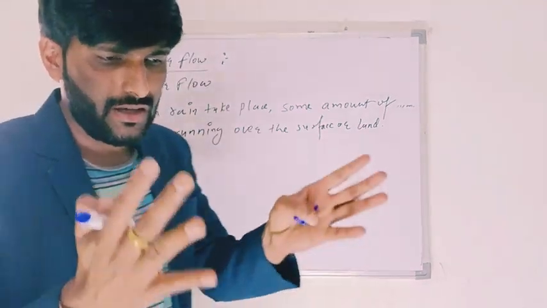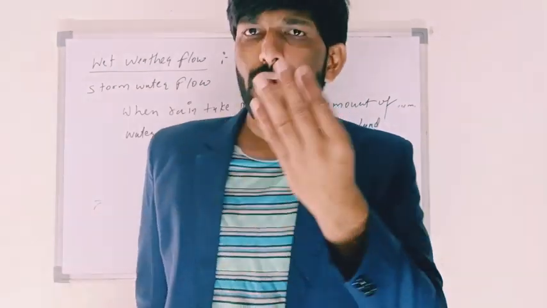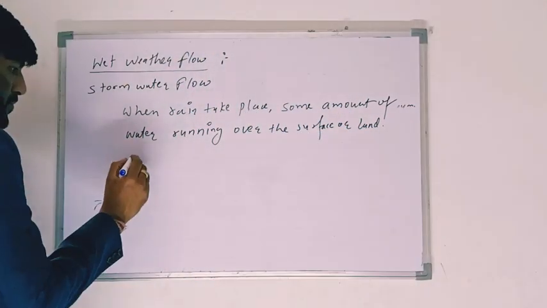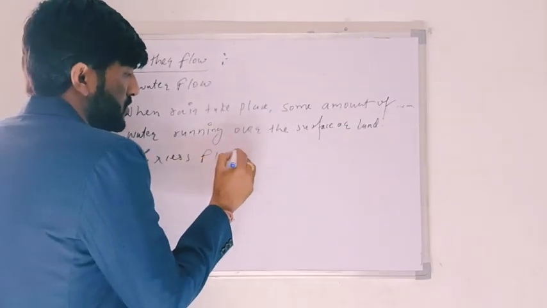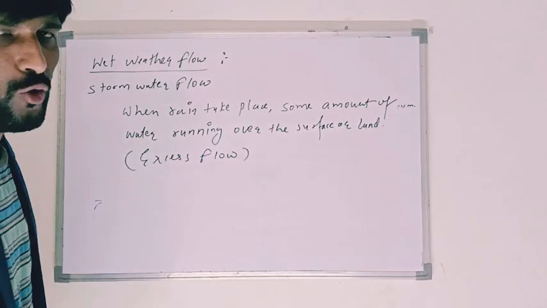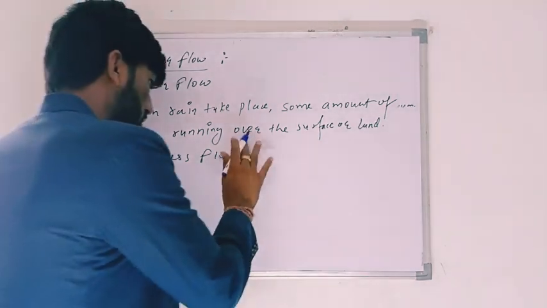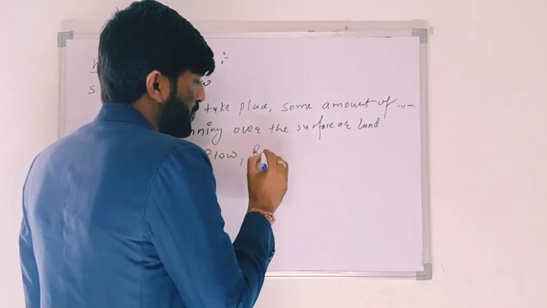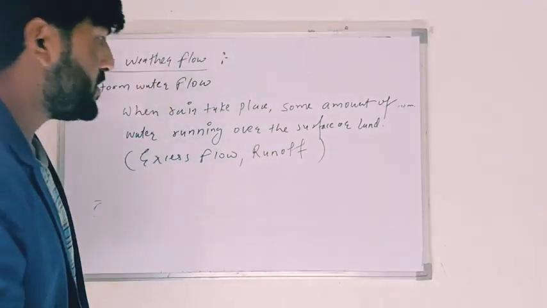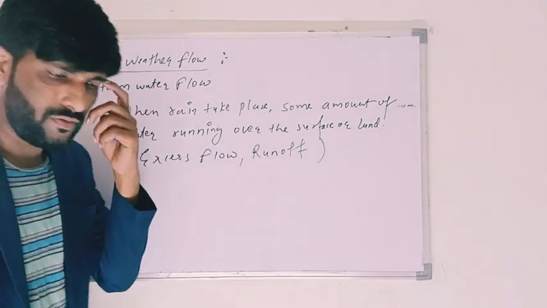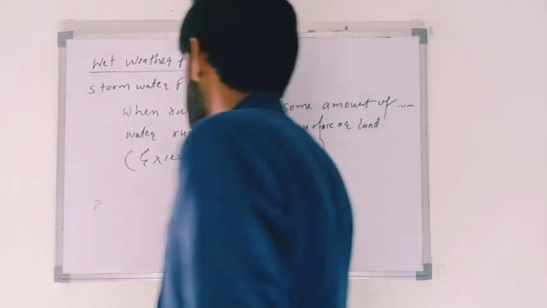बारिश का पानी गिरता है, गिरने के बाद कुछ अमाउंट आपके जमीन में चला जाता है, some amount is flowing over the surface. It is also known as excess flow. इसी को आप क्या कहते हैं? Excess flow. जो सरफेस के ऊपर से, जो प्लेन के ऊपर से आपको फ्लो होगा, उस रेन वाटर को आप एक्सेस फ्लो भी कहते हैं, या runoff, also known as excess runoff. Okay, there are many types of runoff, but in case of wastewater engineering, runoff means your excess water only. Okay, understand? I hope you understand.